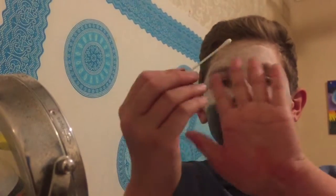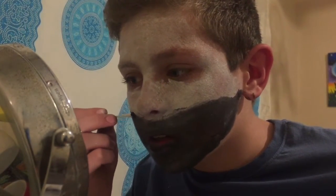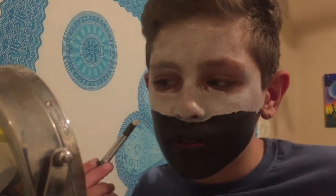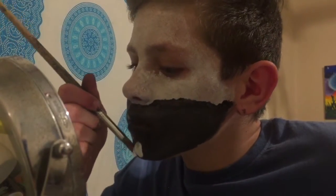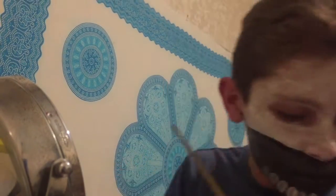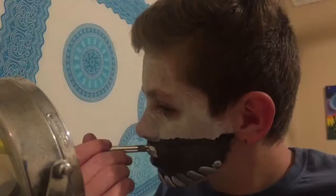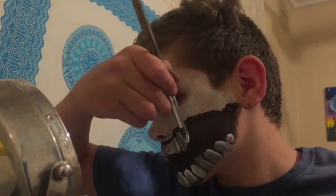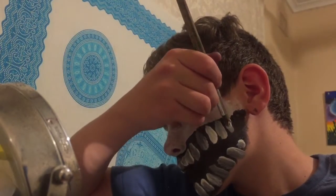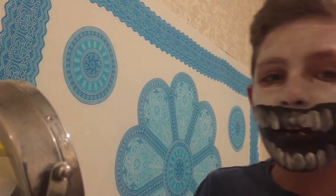And now get the cotton thingy, my bob, and draw a defining line between the white and the grey. And now get another paintbrush and draw on some teeth. And now we'll just go back over that defining line.